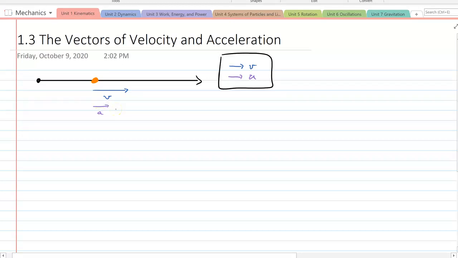What is happening to me? I am definitely moving right, but am I speeding up or am I slowing down? Remember, acceleration is change in velocity over time, right? So we're kind of changing our velocity by this much every second. So let's say 1 second later, I'm here. Our velocity is going to end up being longer than it is by this much, where how much a is compared to the length, right? So it's going to be this much, so let's say that's that much, plus a little bit more of what the acceleration is, right? That's our new velocity at this point.